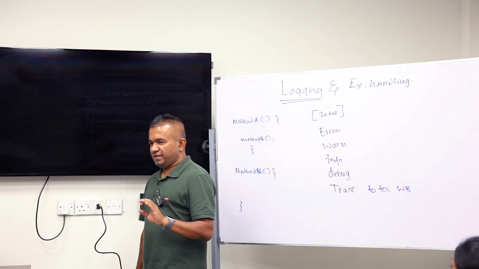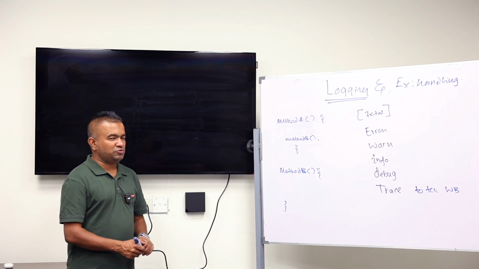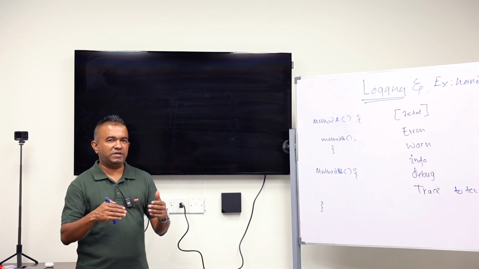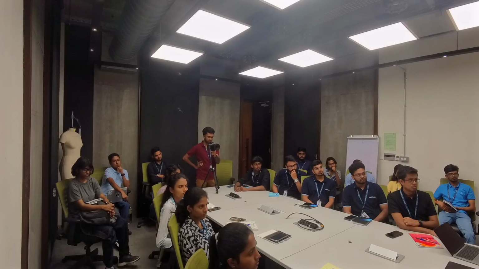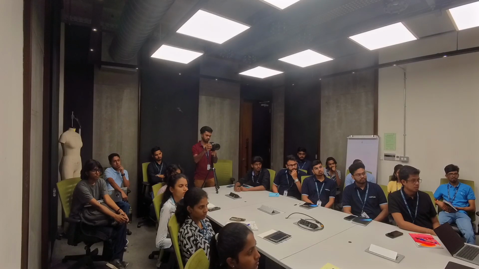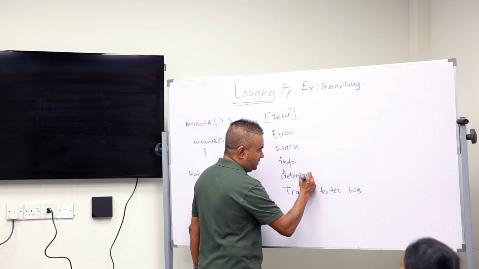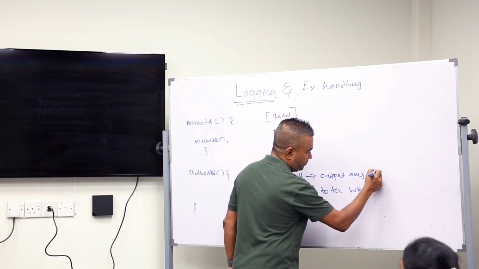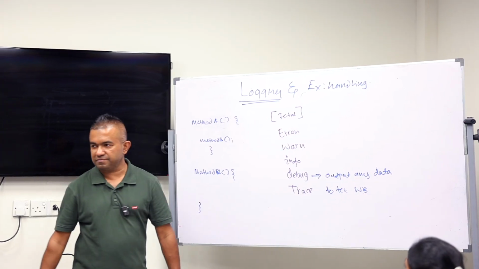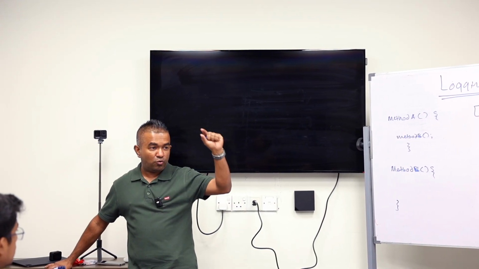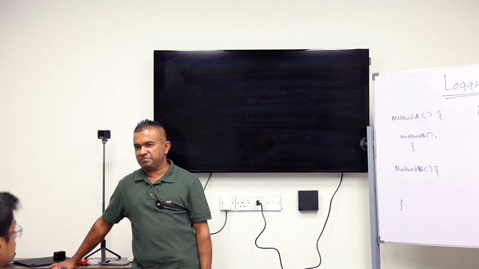Debug logs, you use if you need to print any data. Sometimes, let's say, invoice number created along with this value. Invoice number 1234, value is 10,000. Customer is someone, something like that. If you need to print or output any data, then you use the debug log. Debug log or below, which is the trace log, should be the only logging level where you print the data.